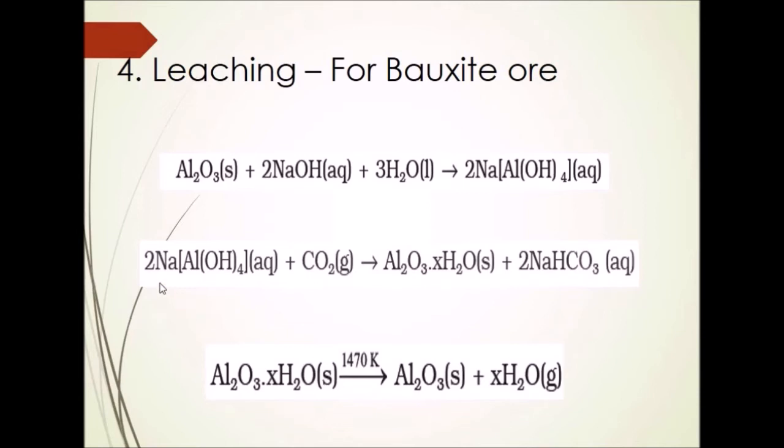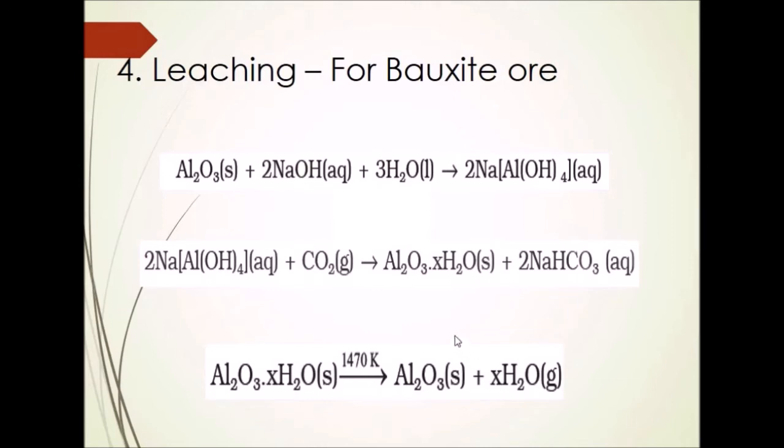The next step, the above solution is neutralized with carbon dioxide and seeded with pure alumina. After seeding with pure alumina and neutralizing with carbon dioxide, we get hydrated alumina along with sodium silicate which is present. Again, this mixture is filtered. After filtration, the sodium silicate remains in the solution.